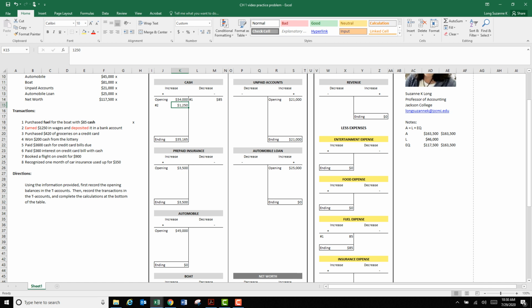Earned. Then we need to do something with the word earned. So this is a personal financial statement, personal accounts. Earnings are going to go right here, revenue. And we're going to make that a number 2 also. So we've got number 2, number 2. We got a left and we got a right. We balance out. I want you to just take another look at those first 2 while I'm playing around here.